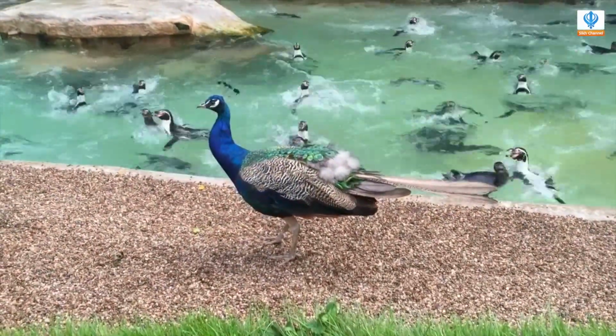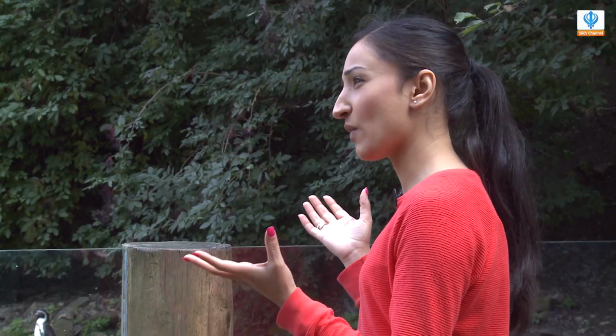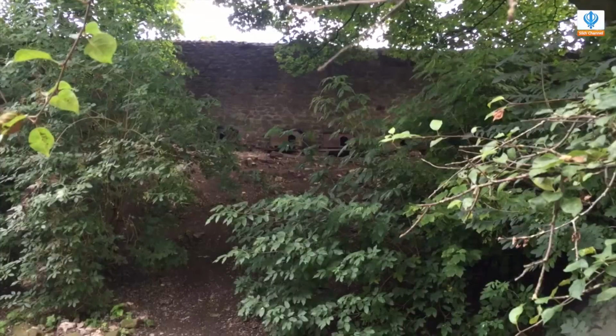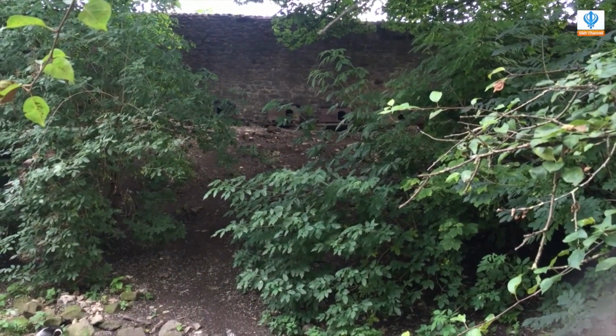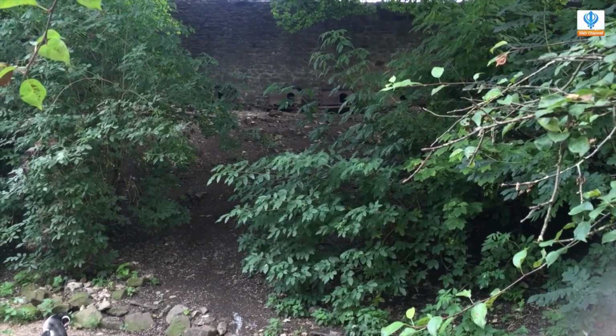So obviously now they're outside in the water. When it comes to sort of night time, where do they go? Where do they sleep? Same enclosure, but they do all have nest boxes and homes at the back of the enclosure, which you can see. They've all got individual houses, and they'll all nest in the boxes at the back until the following morning, of course, when we've got more food, and they'll be straight back down again.